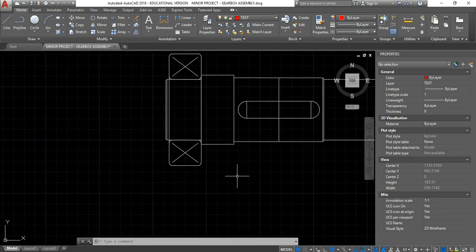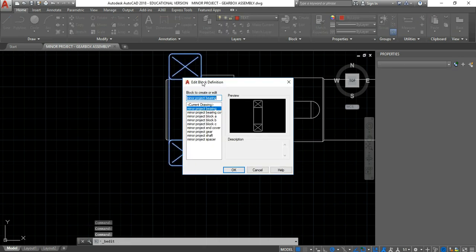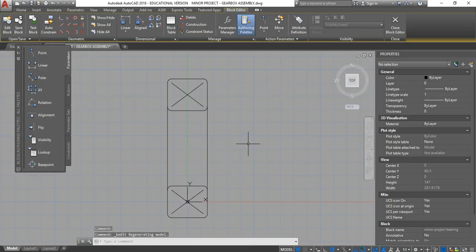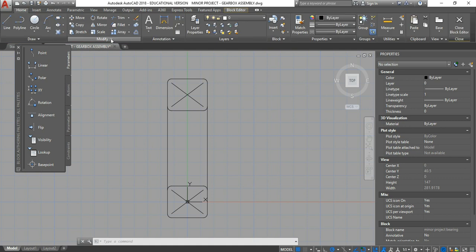We don't want to change our original block or our original drawing, original W block, but what we can do is if we double click, we can go into the block editor. It highlights the part that we've clicked, and this is just like a little drawing program within the drawing program. So we can actually go and just take out the bits we don't want, and it will only affect the blocks that we've used in this drawing.